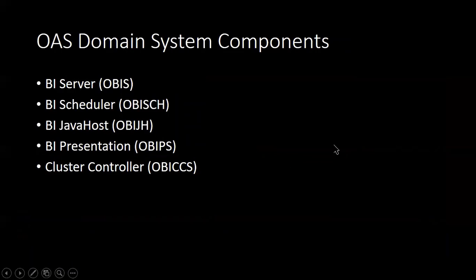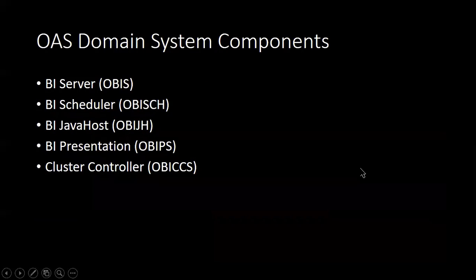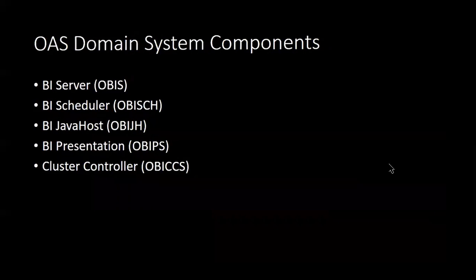Oracle Analytics domains have the base, the core thing, which is the BI server, and then the scheduler, Java host, and presentation layer, which is coming from the OBIPS. Cluster controller is for when you want high availability and want to bring up the analytics server from different machines, then this cluster controller will be useful for us.